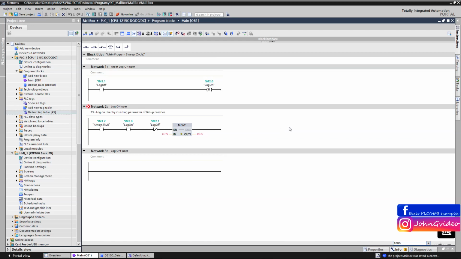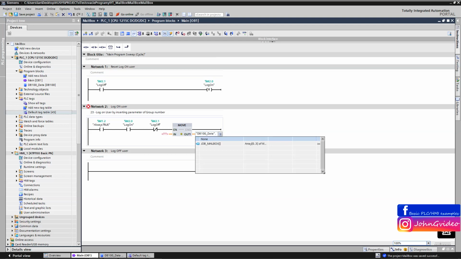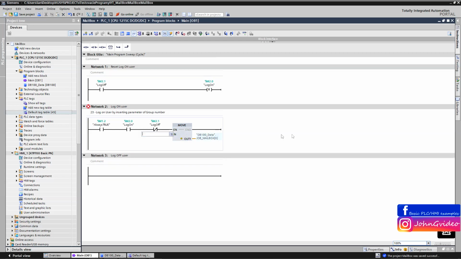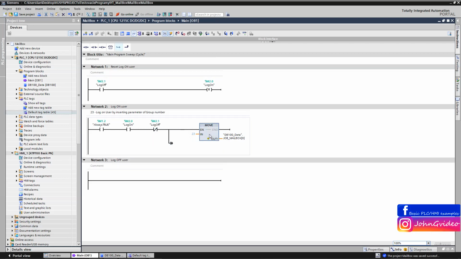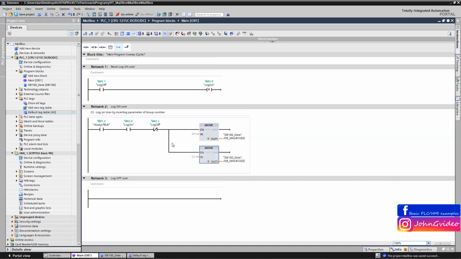Okay, to the 0 variable of the array we insert the number of the function. For logging on it will be 23. Now to the first parameter of this function we insert which group number we want to log on, which user with this group number we want to log on.